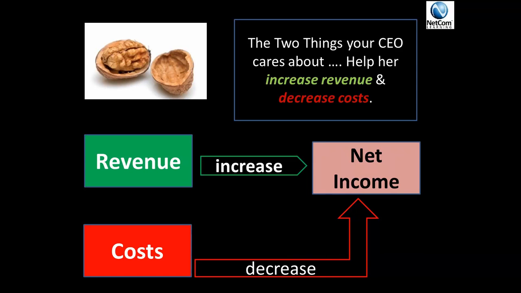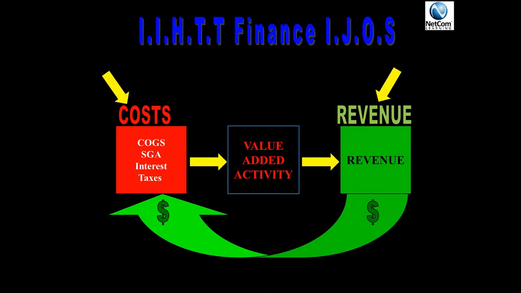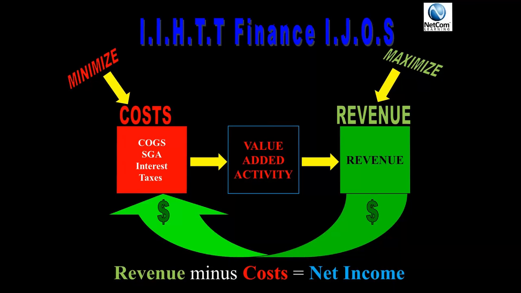If we really had to talk about the essence of business, in fact, it would boil down to this. Now, if I had to teach finance in just one slide, this may be that slide. The income statement is really about revenue minus all of the costs. And the value added is how a firm increases its market capitalization. So I want you to pay attention to the colors. We have the green minus the red equals net income. Net income also refers to profitability.